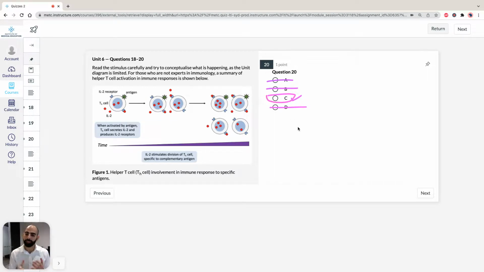So with these sorts of immunology questions, this one was a bit tame, but I know they can get a bit more difficult for ACER. It depends on the graphs they show you because there's a lot of immunological factors. They might have included B cell activation or the cytotoxic T killer cells. But just note that if you have a background in immunology, if you want to go back and study, make sure you know adaptive immunity and innate immunity, the differences between the two, and know them back to front. Because if you do know these back to front, answering these sorts of questions will be pretty straightforward.